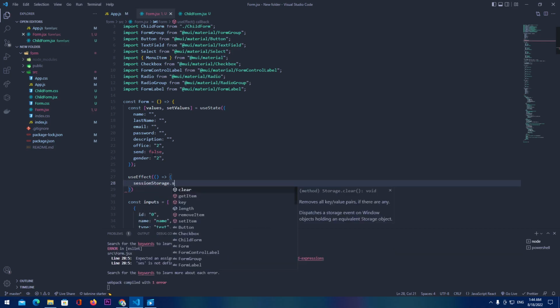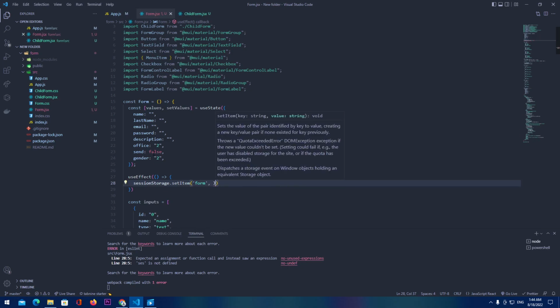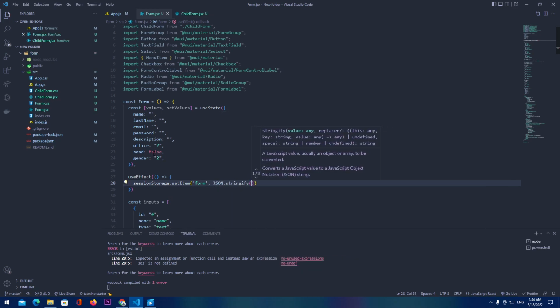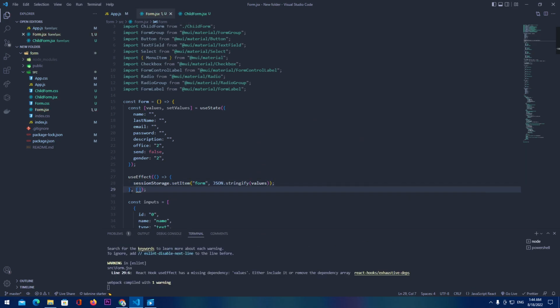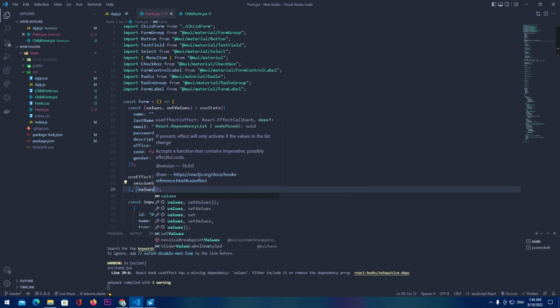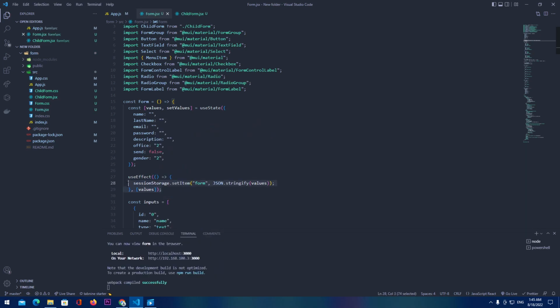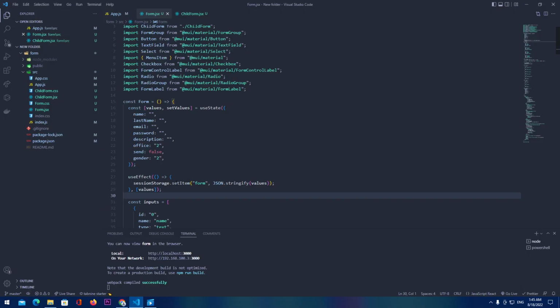So sessionStorage.setItem with a key form, and then we're gonna JSON stringify those values. Also we need to provide a bracket, and it's gonna listen to changes on our values. Whatever we typed here, it's gonna listen and save it to session storage.